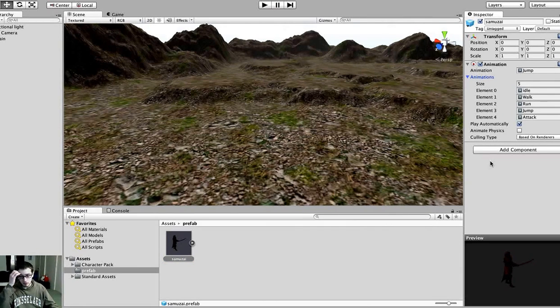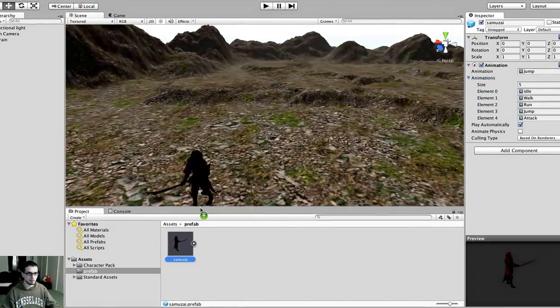You're not going to be able, as far as I know, to make animations for a character within Unity. They have to come from another application like Blender or Maya or 3ds Max or something like that. So this guy's already got his animations, and he's extra convenient because he's got all the animations that are kind of made to work with the Unity character controller: idle, walk, run, and jump. So he's got all those. Then he also has an attack animation that's not built into that controller, but we're going to get that working anyway.